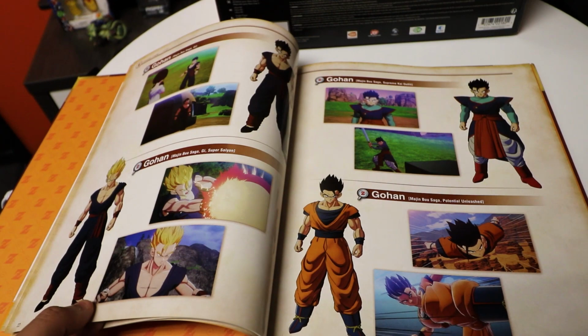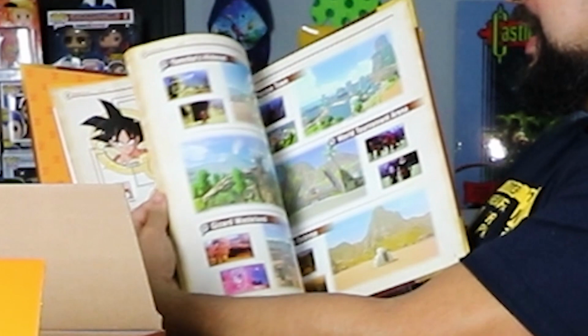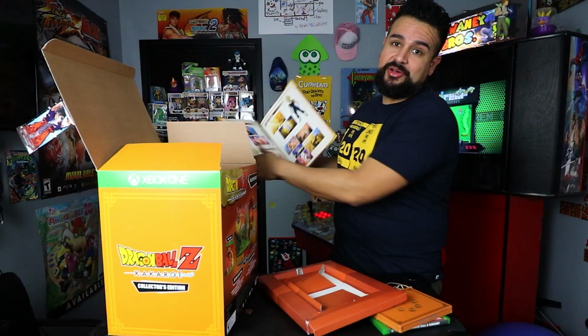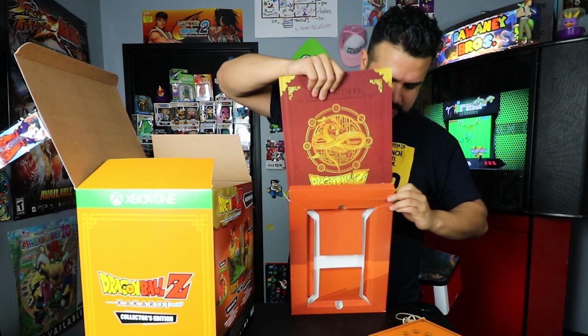Go through a few more pages. Oh, maybe it's not a family tree. I don't know no more. But let's just skim through it real quick. And oh, it has all the stages that they use for the game. Some of the character models. Trunks. Okay, so pretty awesome book. If you guys want to know more about this, let me know. But this, ooh, I'm gonna keep this in here, keep it nice and safe. Okay, there you go. So that's the art book.